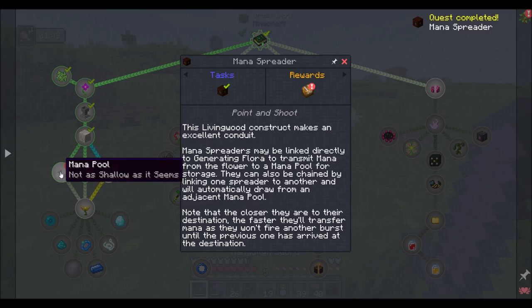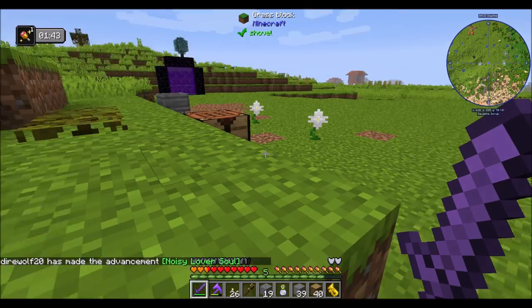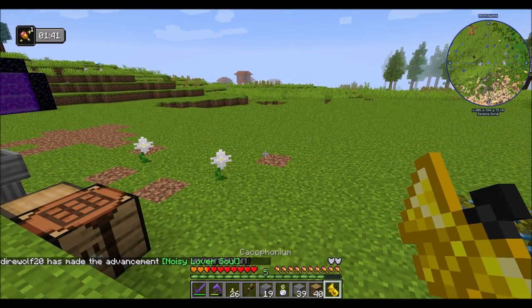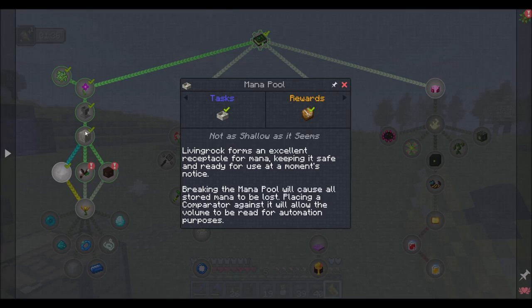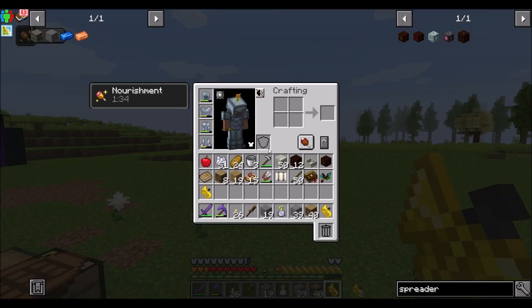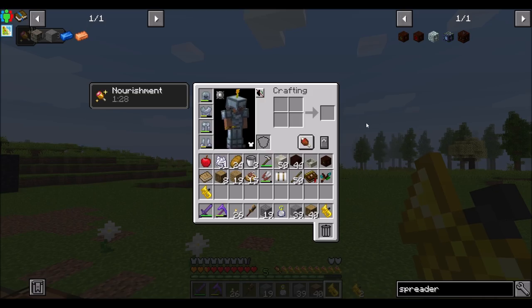So let's see what quest rewards we get from this. A rare Botania loot box, which gave me a cacophonium. Alright, that's cool. I forget what you do. Something, apparently. And then another cacophonium. Lucky me. RNG has me today. All right, that wasn't a cacophonium. I think that was Living Wood. See, that's what I don't like about... I don't know what I got. I have no idea what loots I got.